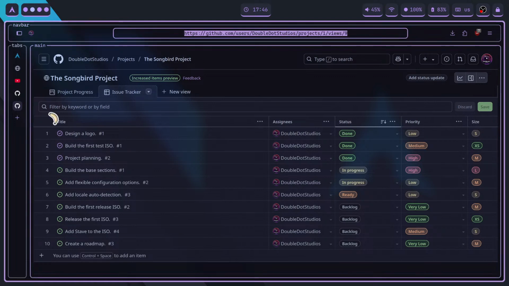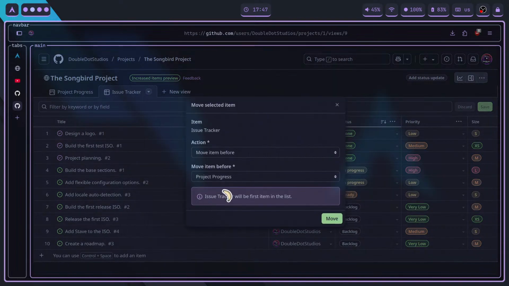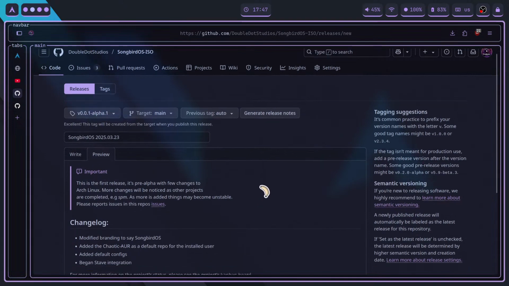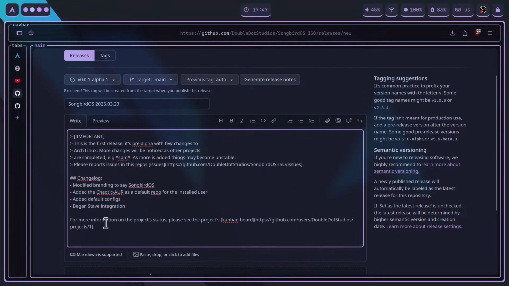We'll grab this. Can I move this to... no. Kanban board and issue tracker.